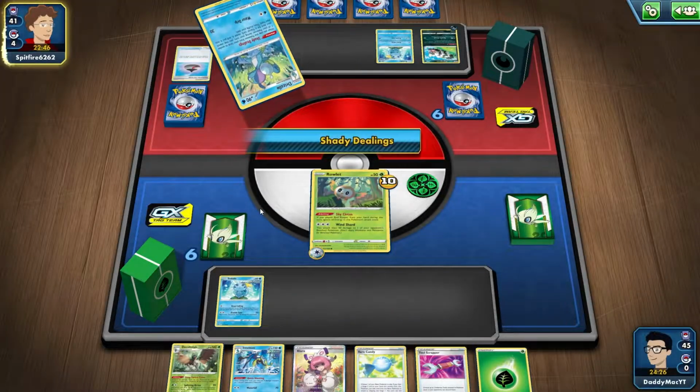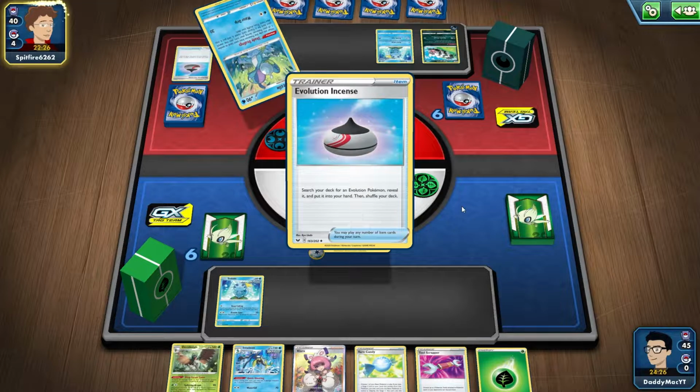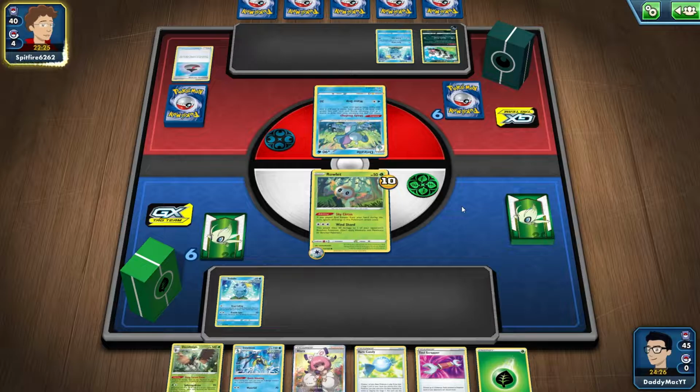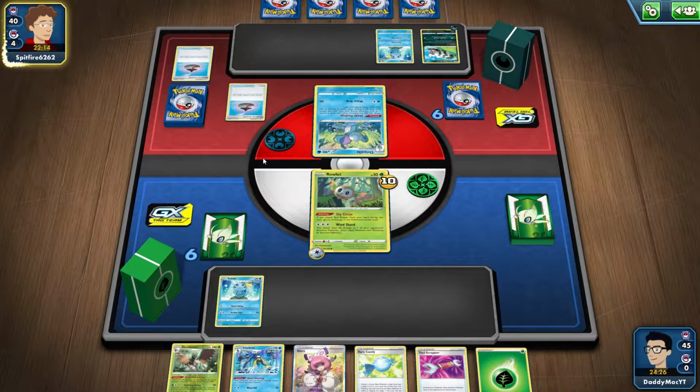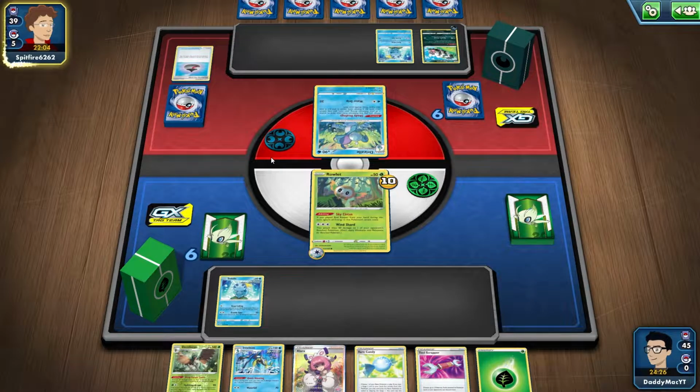All right, here comes the Drizzile. He has the advantage all of a sudden. This playmat's kind of cool. It looks like the Poke Ball is made out of metal. Evolution Incense, you're gonna go for another Sobble. I wonder why you're taking so long with your turns. Get another Drizzile. I think I said Sobble earlier, I meant Drizzile. I need some sleep, bruh. No kidding, need some sleep.